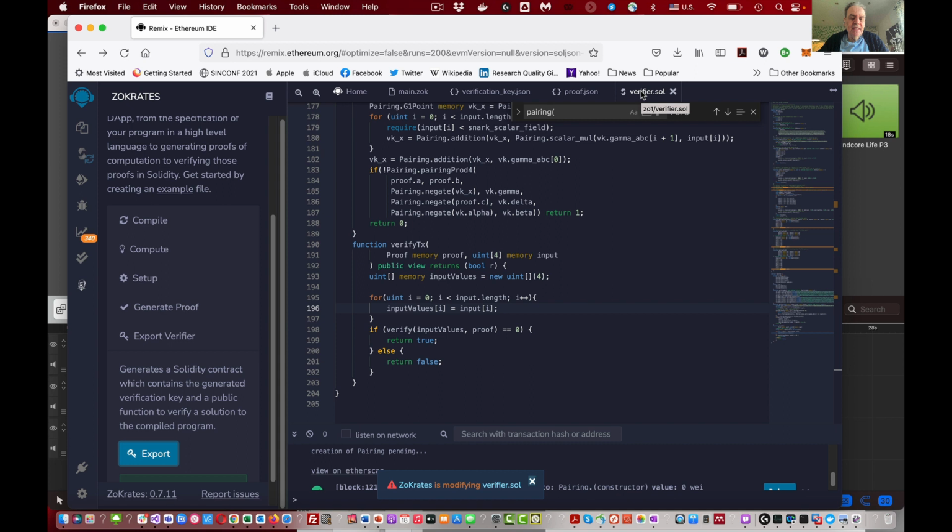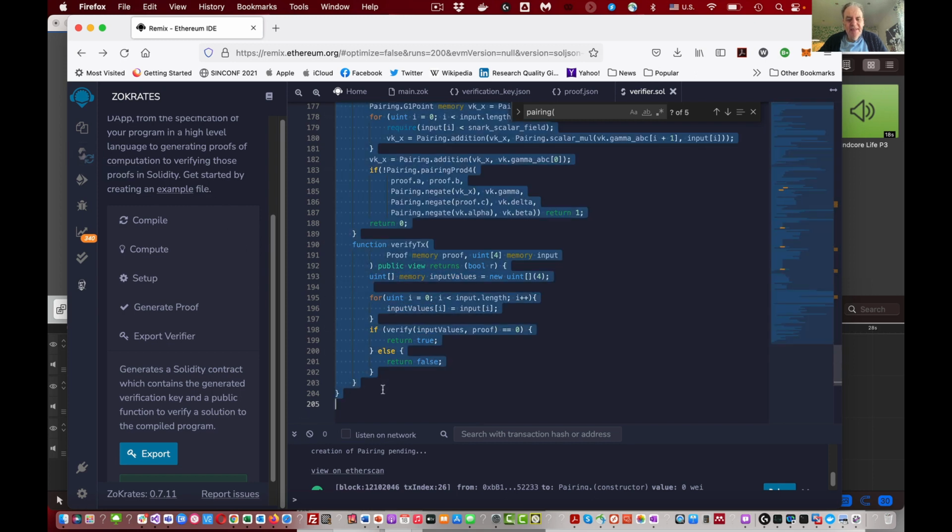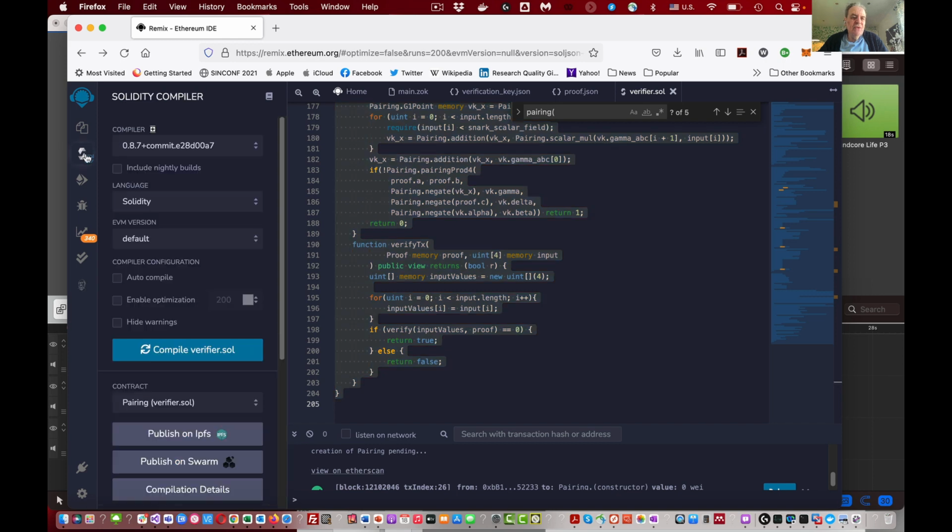Here is our contract, and it has this part which is exposed, where we can input our 4 input values, and then we'll get a result back to verify the proof or not. From here we'll just copy that. We can use that later.